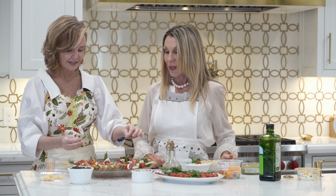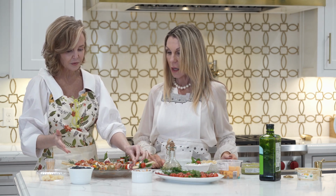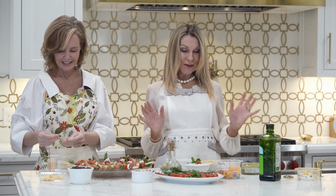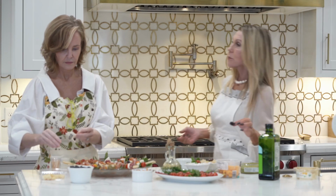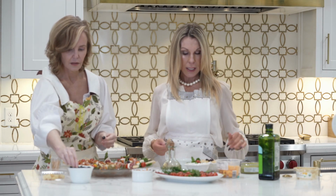Yes, the red in here. Yeah. But we've got the red with the tomatoes. That's true. But I think the blue is really a pop. Oh my gosh, I love how creative you are. Everything's better in odd numbers, right? Yes. So if I get three like that, stick that in there.